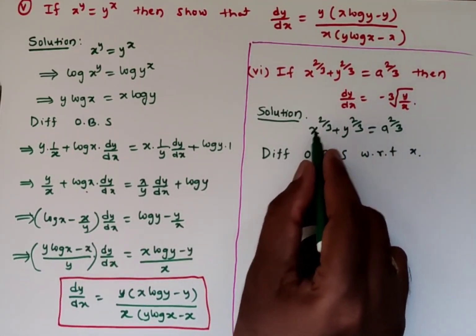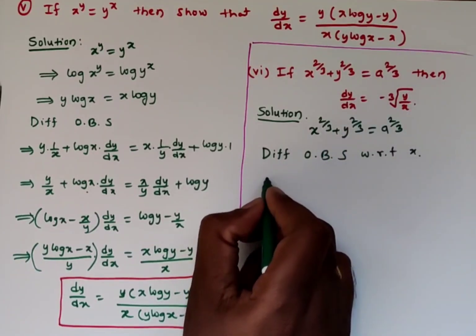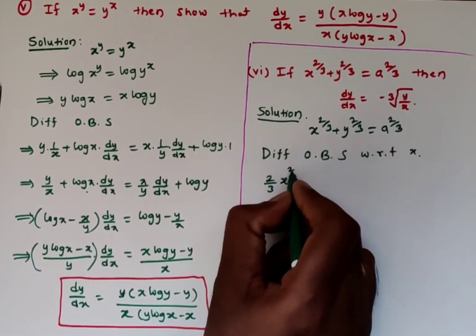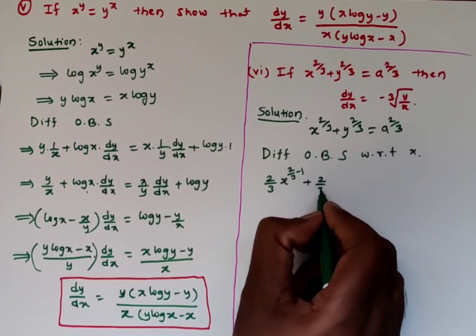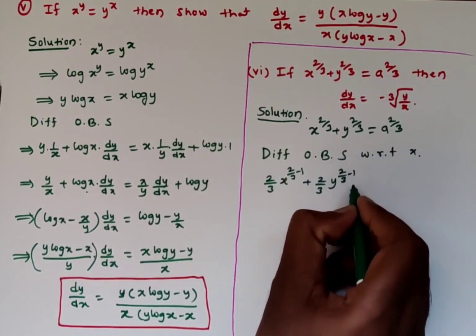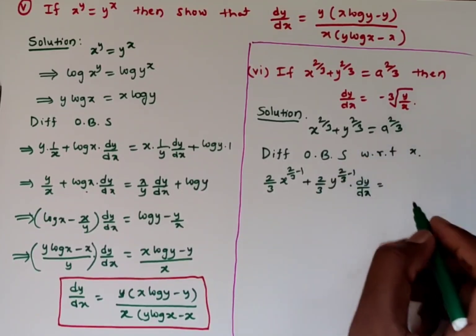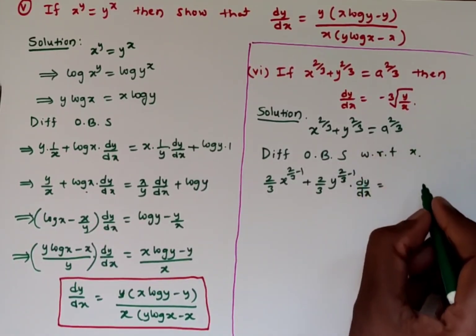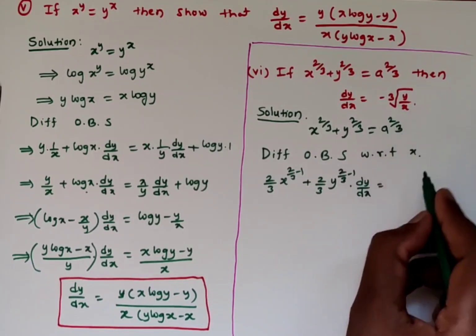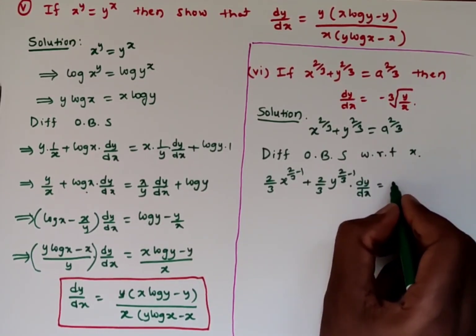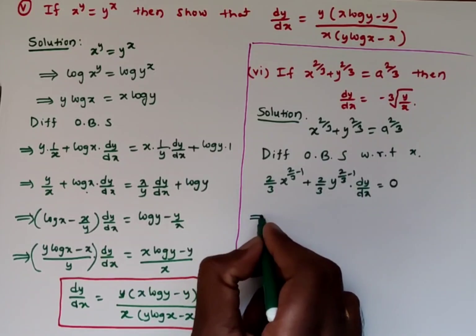Now this is the x to the power of n form, right? So we need to apply the derivative for this, and the sum rule. This is 2 by 3 into x to the power of 2 by 3 minus 1, plus, the same variable power a constant, 2 by 3 into y to the power of 2 by 3 minus 1 into the derivative of y, that is dy by dx. Y is a function of x, that is why we take the derivative of y. And the derivative of a power 2 by 3: we cannot write it as 2 by 3 into a to the power of 2 by 3 minus 1, since a power 2 by 3 is a constant. What is the derivative of a constant? It is 0.